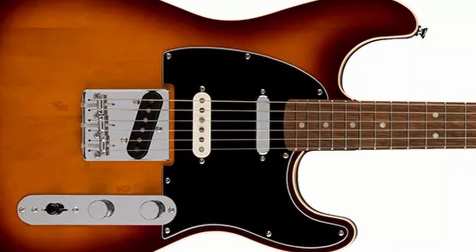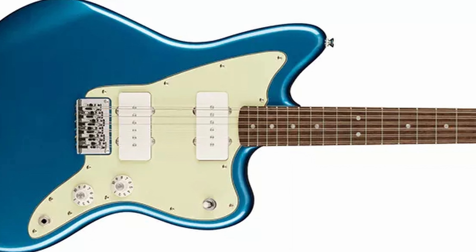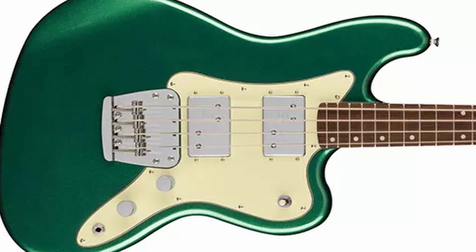The custom Nashville Stratocaster is a hybrid Strat-Tele design, incorporating Fender-designed Alnico pickups with Telecaster variants in the bridge and neck position, plus a Strat single coil in the middle position. The 12-string Jazzmaster model has a hockey stick headstock and is filled with twin Fender-designed Alnico single coil pickups. The Paranormal Rascal Bass comes in metallic black and Sherwood green. All models except the 12-string and bass are available for $429. The Jazzmaster and the Rascal Bass are $449. Overall, some nice and interesting models — Squier can certainly be great value working instruments.